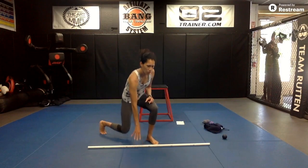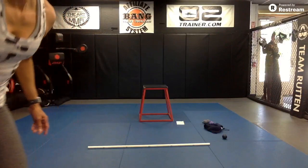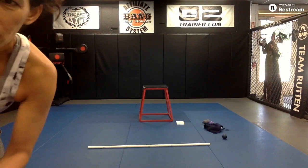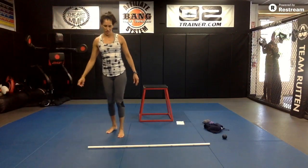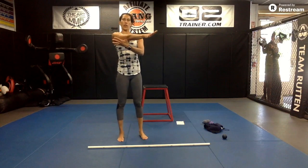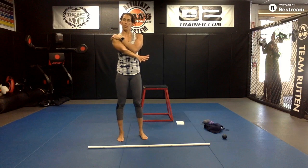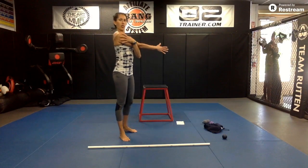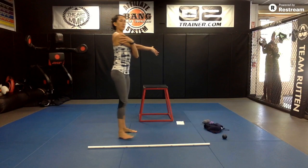Let's do one more thing with the shoulders before we do that. Am I out of frame? Let me pull this one up. Okay. Let's stretch the posterior shoulder, keeping my shoulder away from my ear. Let's grab the triceps and just gently pull it so that we're stretching the back of that shoulder.